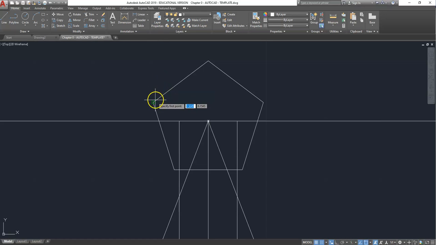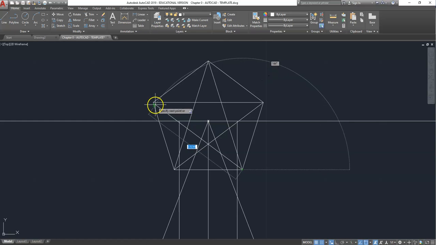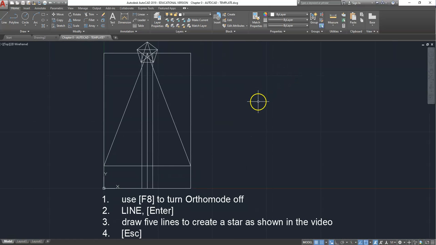And we're going to start with this intersection of lines here, and we're going to connect to here. And obviously we're still in the line command. We're going to connect to there, and we just left click up to this point. Left click to this intersection, left click, and then back to this intersection and left click. And we're going to have to press the escape key to exit the line command. And at this point I'm going to double click the wheel of my mouse, and AutoCAD will automatically recenter everything for me.